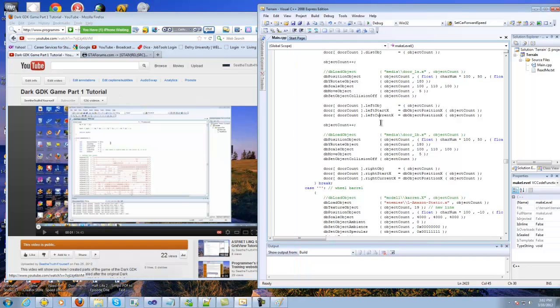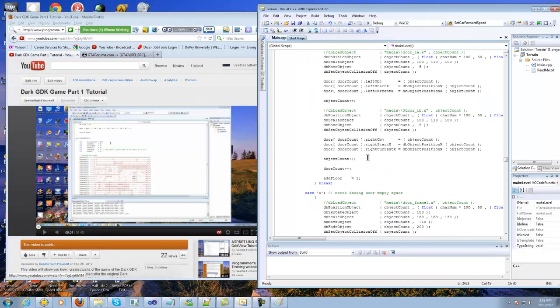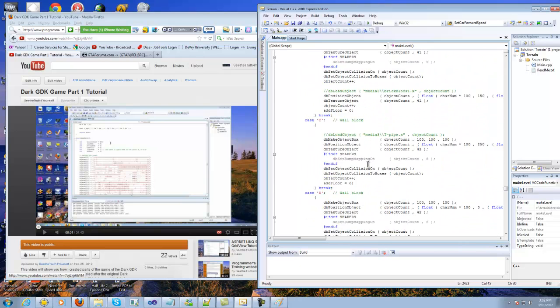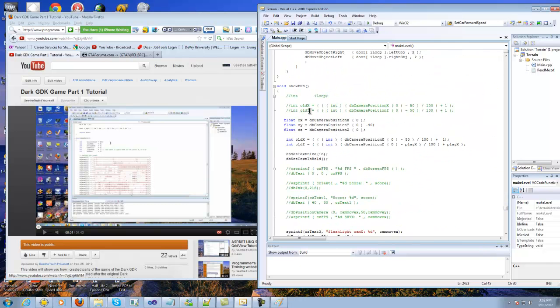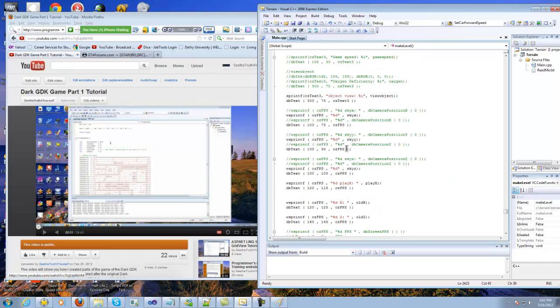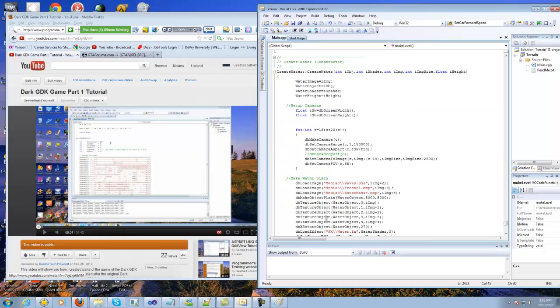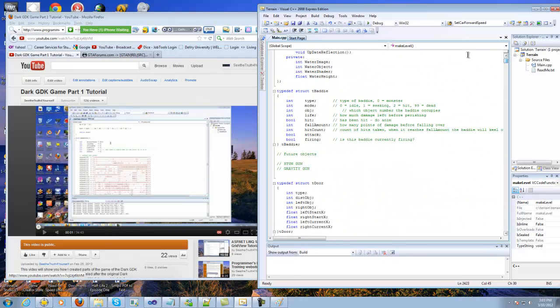This one right here explains how all this section works, how the map works, and how I did it. So if you're curious about that, I'd go there. See what else is in here. Update doors. I removed the doors. Show FPS. This allows you to show the FPS directly in the game. Create water. I kind of did explain this in this one too, so you can go over that too. Refraction, which is the reflection of the water, basically. So that's kind of where I'm going to leave this off.